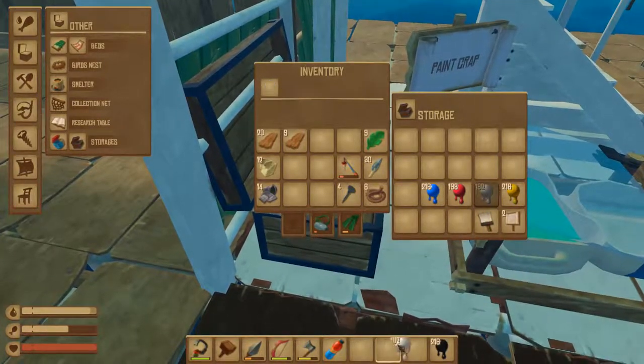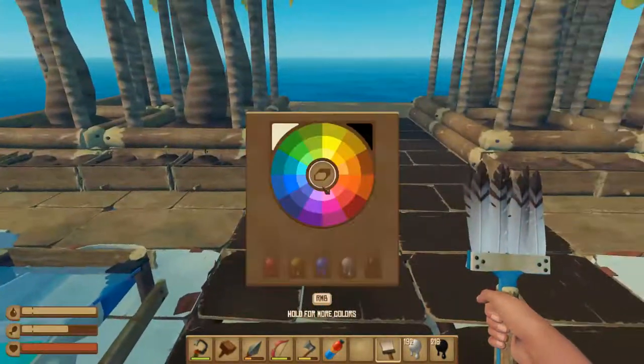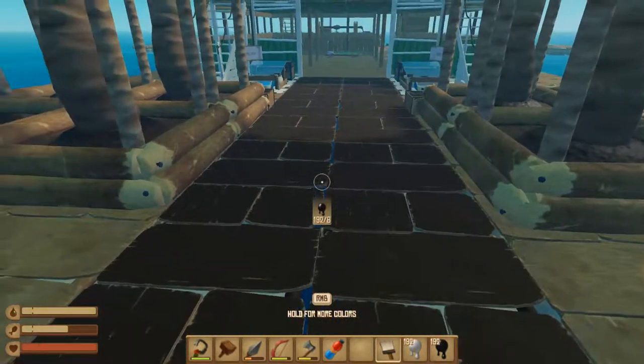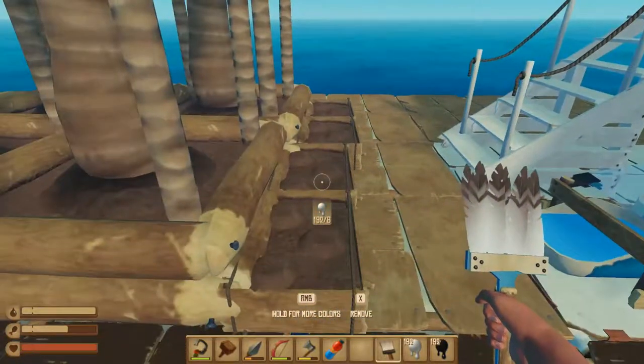Let's take out the black. Let's take out the white. Let's take out the paintbrush, because you need that. Let's go to black here. Boop, boop, boop, boop. There we go. Now we're talking. And go to the white. And how do I want to do this?